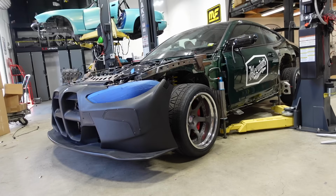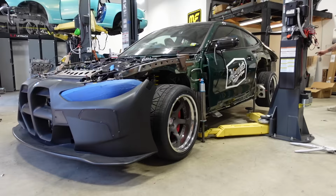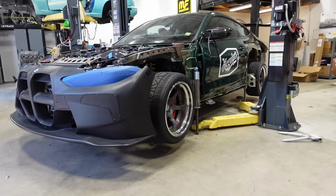That's a bomb. You're fine. Tons of clearance. You're good. Yeah, there's two. We're getting... oh, there it goes. Yeah. Leave it there for a minute. Wow. You're gonna wanna be careful when you lower it because it's gonna slam onto the lift.